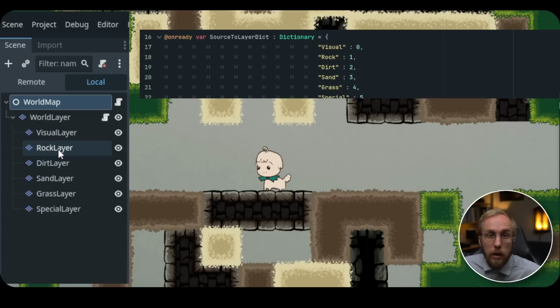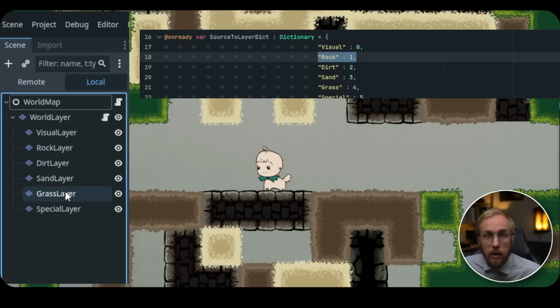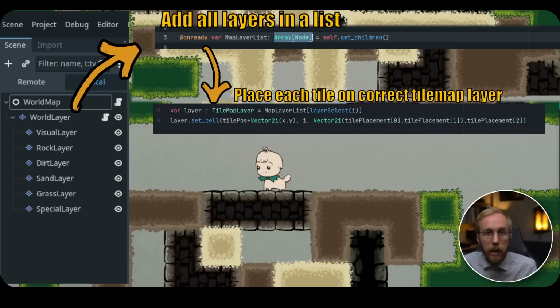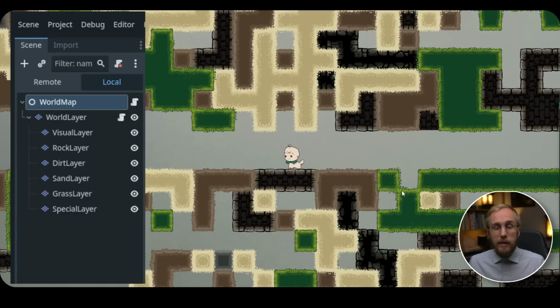So since my rock layer is the second layer, I just map rock to 1. And since my grass layer is the 5th layer, I map grass to 4. Other than that, there isn't much to it. You just have to make sure to map the correct texture to the correct tile map. As I said, I don't know entirely how this implementation would scale in Godot 4.4. But some of you don't need to worry about performance, and you can at least see that this weird intermix of tiles would look nice even though it's only 20 different tiles.